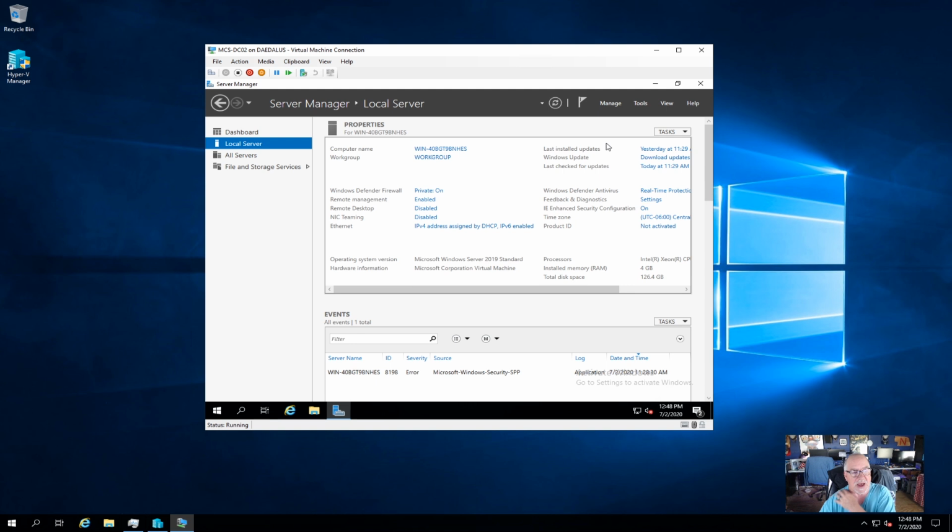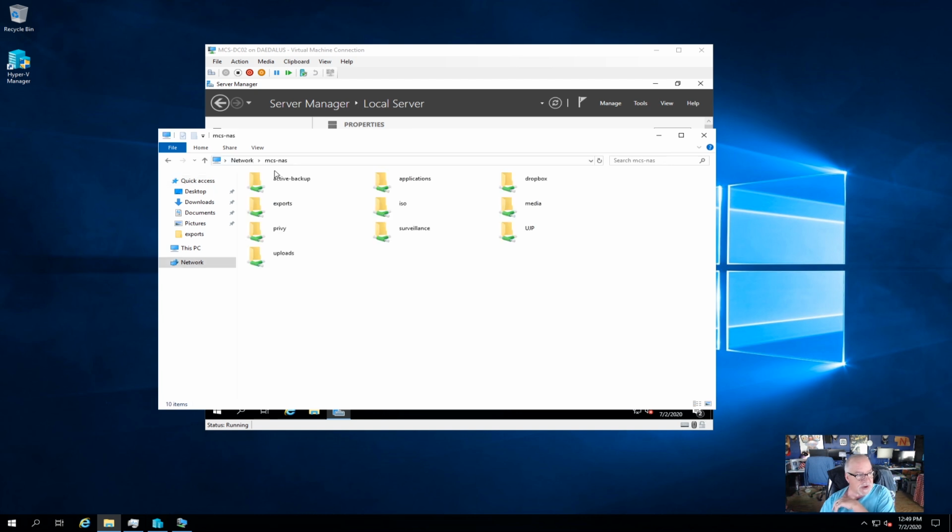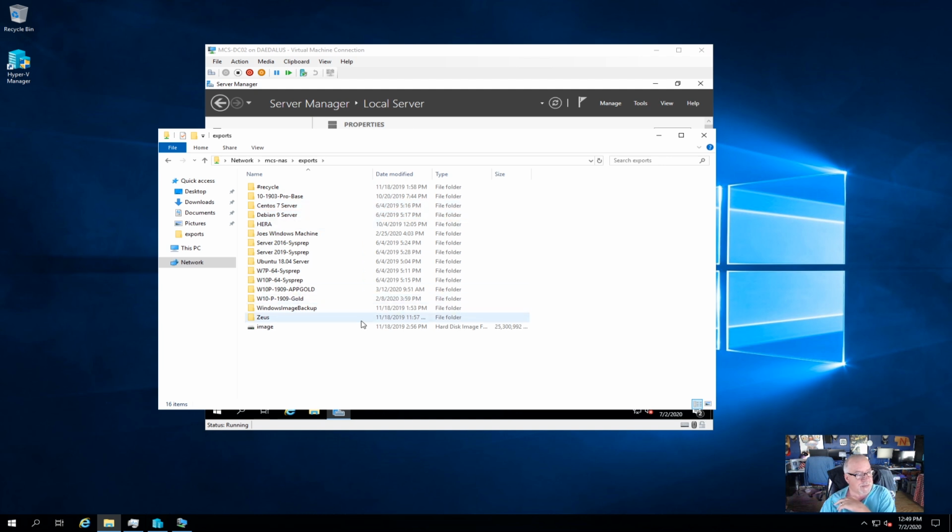So I store all my images out on my NAS, MCS NAS, which is a DS918 Plus, under a folder called Exports. Now, if I had a true Windows server sharing these files out, I wouldn't have to copy them from my Hyper-V machine over to my NAS, but because the permissions are just slightly different with the Synology NAS than they are on a real Windows server, you have to have something called a system privilege on a share.